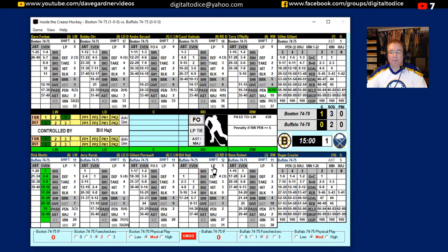Hajt, we got a penalty check here as he slides it up to Rick Martin. So O'Reilly's going to get a penalty check, and this is going to be a penalty. It's going to be a minor penalty, so delayed call on O'Reilly. Roger Crozier heads to the bench. Uh-oh, I can't pull the goalie.